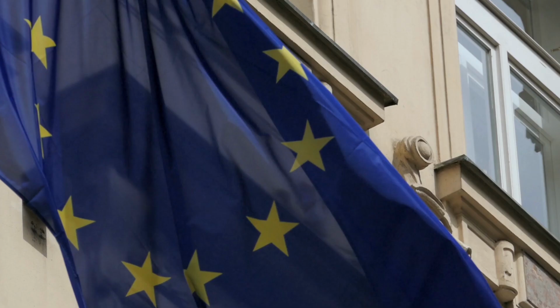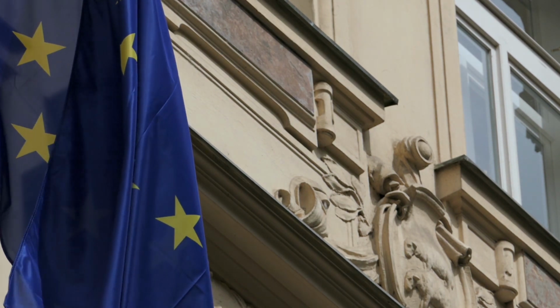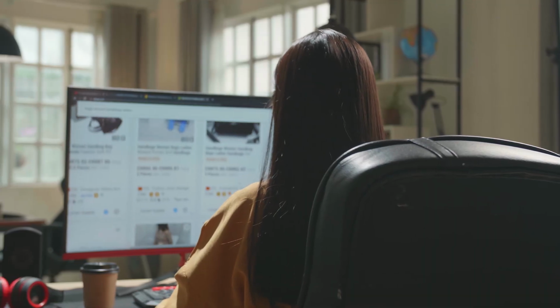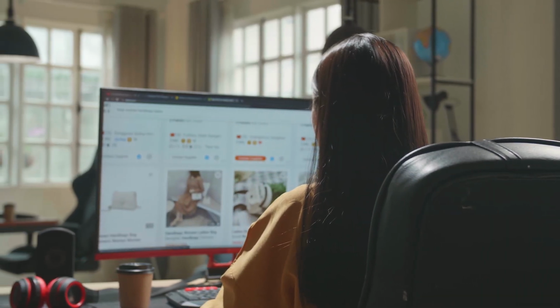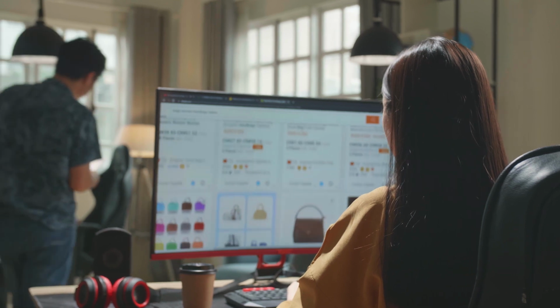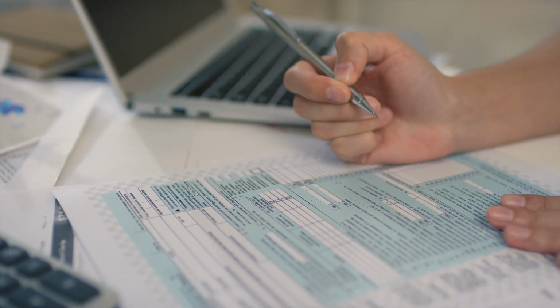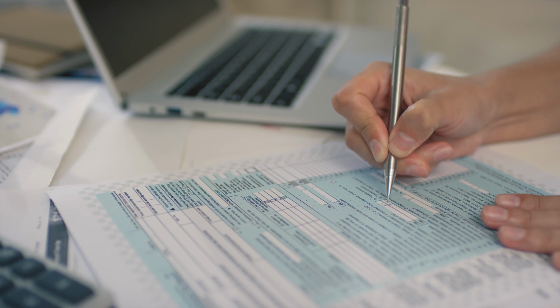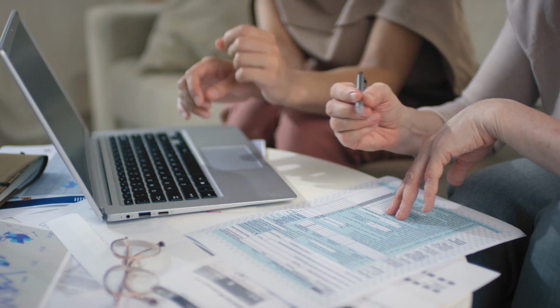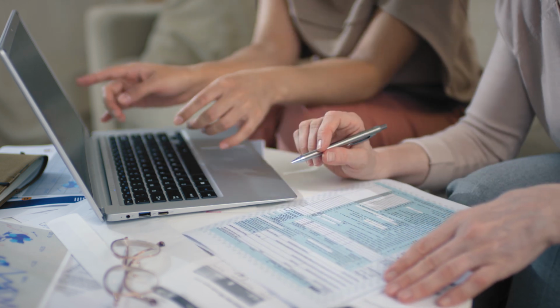Right, so let's move to the second option here, the IOSS. IOSS stands for Import One-Stop Shop, an electronic platform introduced under the EU's revised VAT rules on cross-border e-commerce. If you are an Amazon seller planning to tap into the Czech Republic market, you may register for VAT via IOSS. With a single registration, you get an IOSS number that you will use for reporting and collecting VAT from sales made within the EU. Through the platform, you can file the corresponding returns for your VAT liabilities.